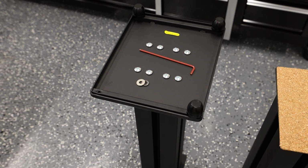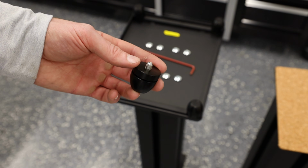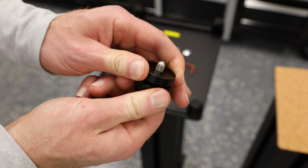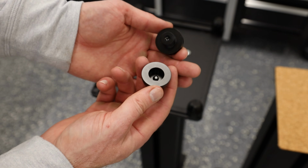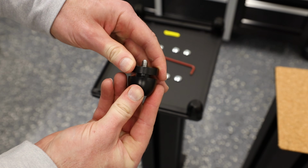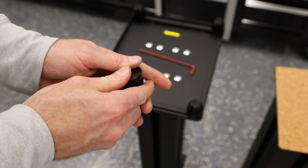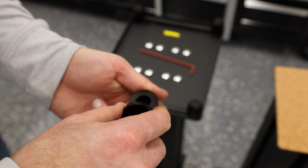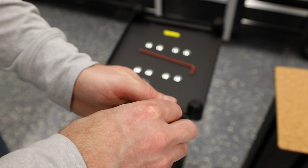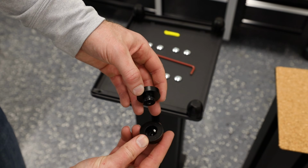So now to add something that's a little bit for looks, and there's probably a little bit of performance to be gained, but I honestly doubt it's a whole lot. And it's these feet, and it's just a simple Amazon purchase. And if you look inside of them, what you have going on here is just there's a ball bearing in the center. So is there some magic to this? I'm not sure. Like I said, the biggest difference you're going to get from this is going to be the sand that you put in these. But these do look better when you add these on. And in my case, I did not want to use the spikes since this was going to be on a hardwood floor.